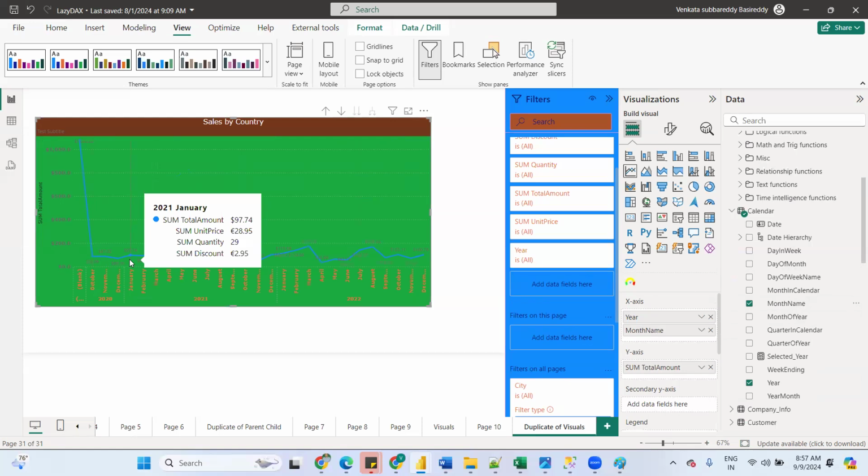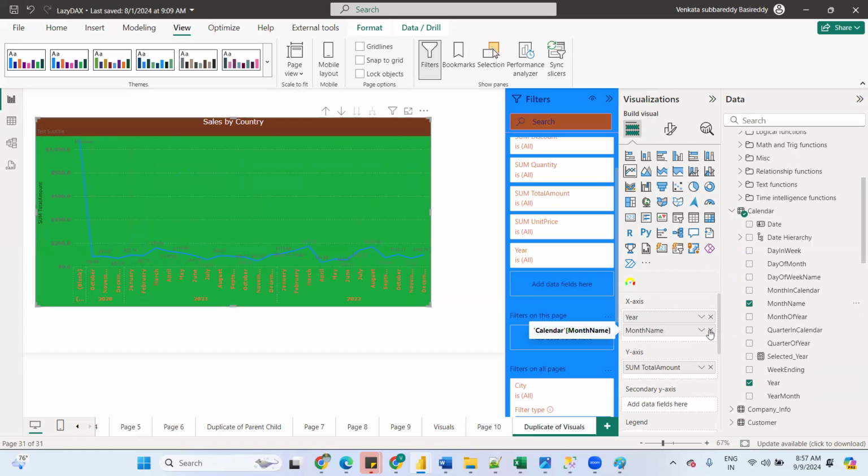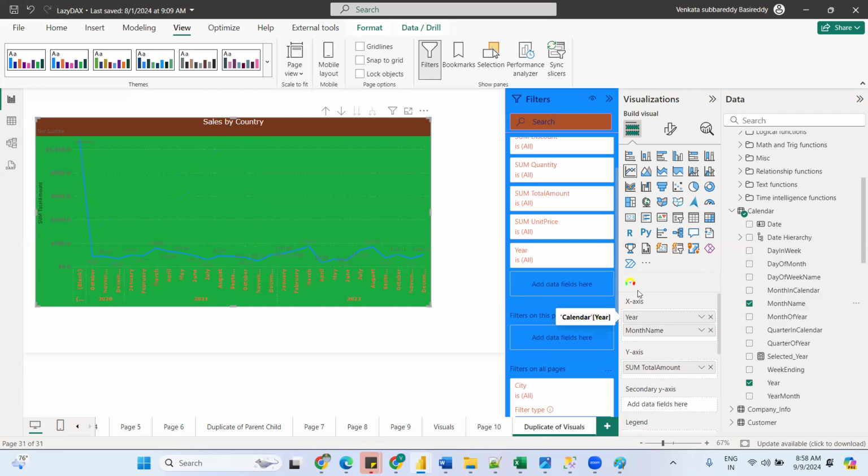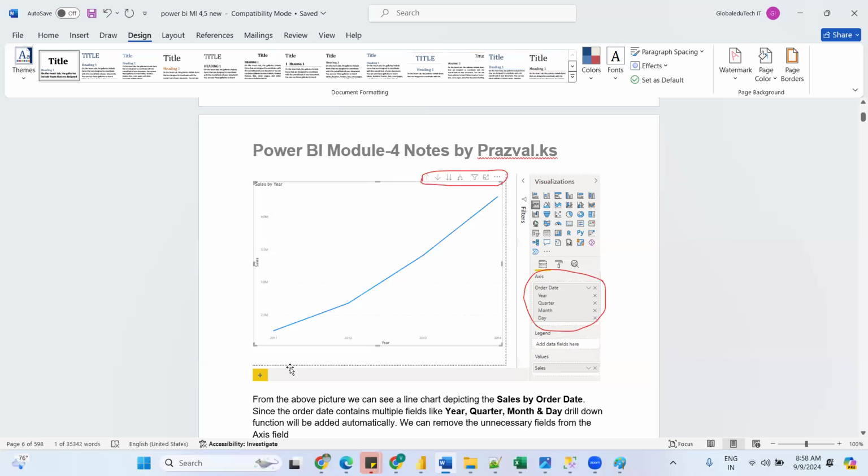Within the year we can give it. If we want to compare only year, we can give only year. If you want month as well, we can drag and drop. It supports multiple fields, and accordingly it splits.